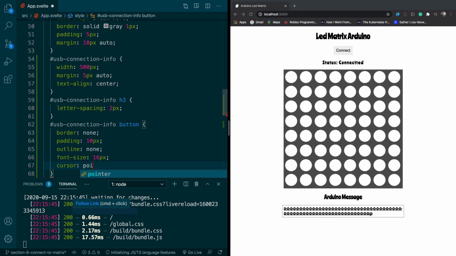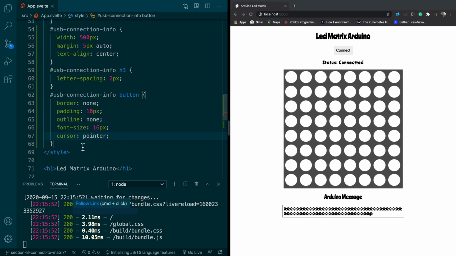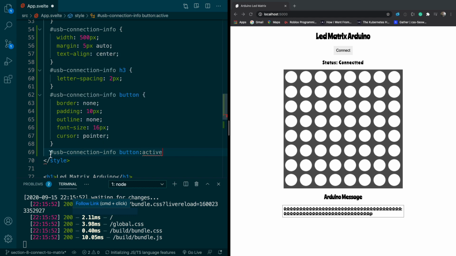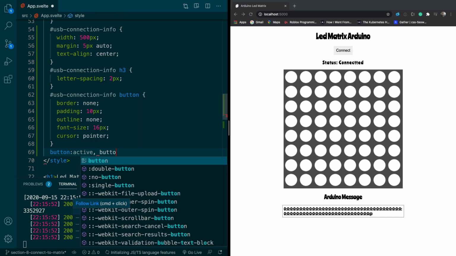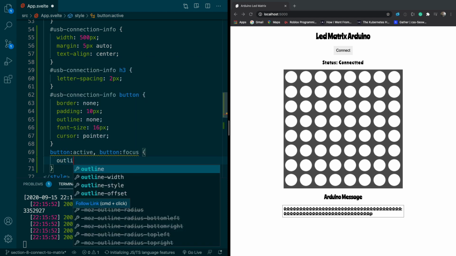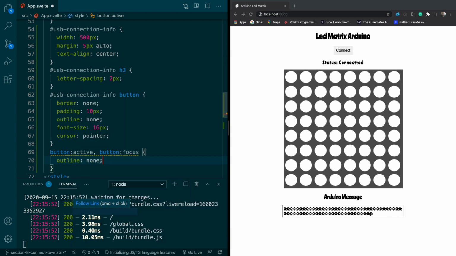Cursor pointer. Okay, and then we'll do USB button active, and we'll just make this for all buttons, because we don't want any outlines. So outline none. Okay, so that looks pretty good.